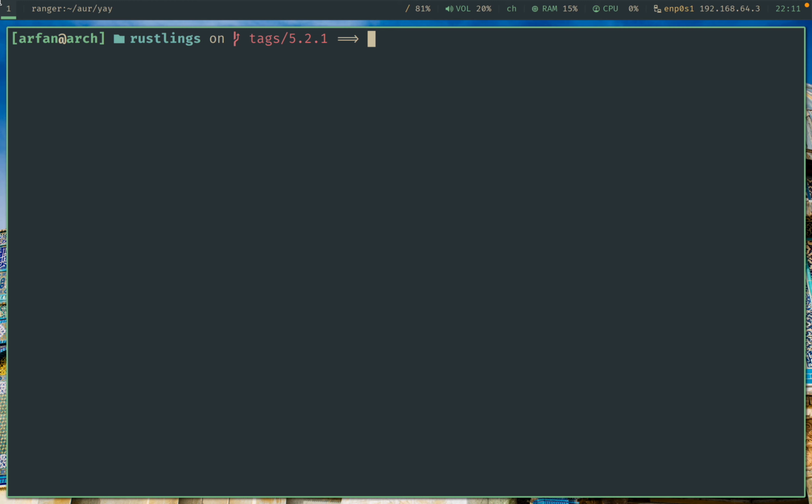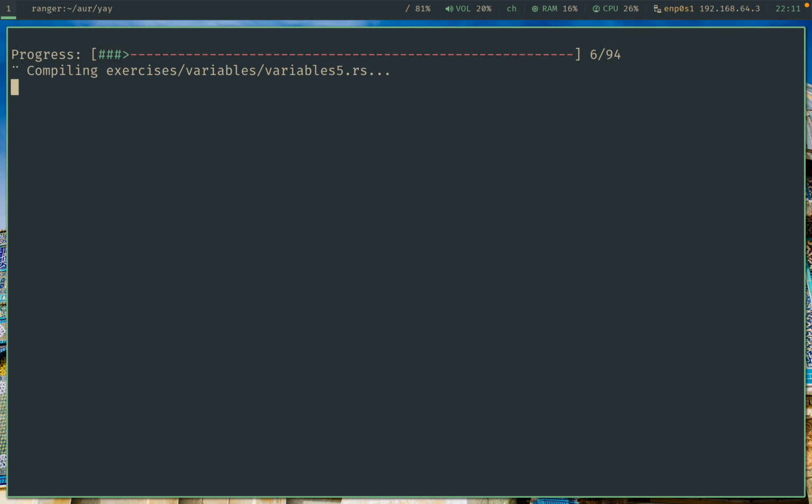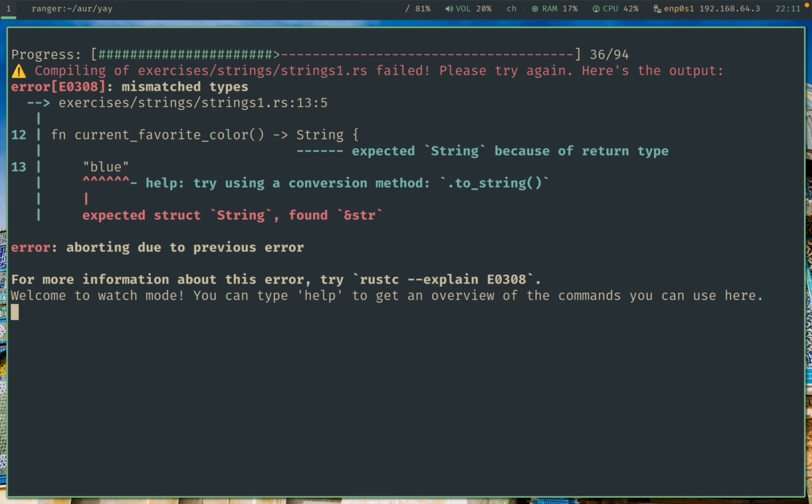We have left off at the topic of strings, and as always we will execute the Rustlings command like that, and you should see where we have left off in exercises strings 1.